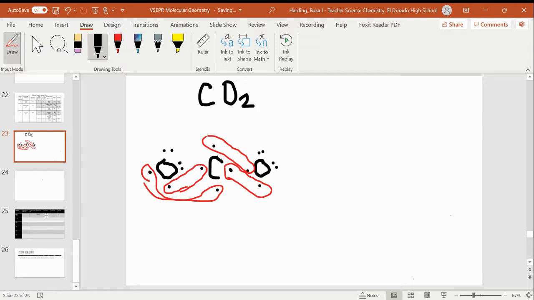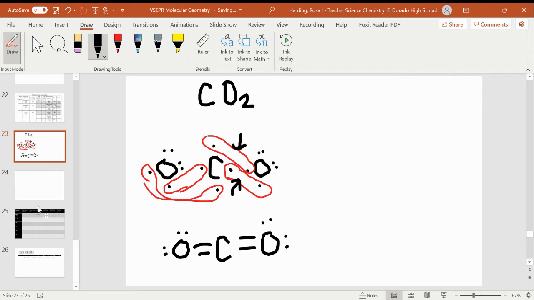When I rewrite it to make it look pretty, it's carbon. Notice that there is this bond, and then there's this bond. So that's a double bond, like this, the O. Here's another double bond on the left. And I can't forget to put the lone pairs: 2 on the top, 2 on the side. I'll do the same thing to make it look symmetrical. Okay, so that's what it looks like.